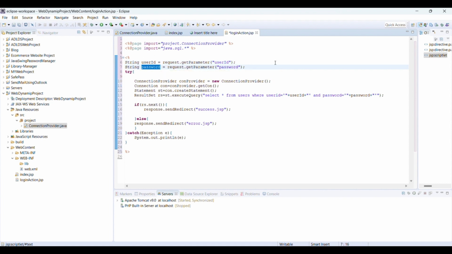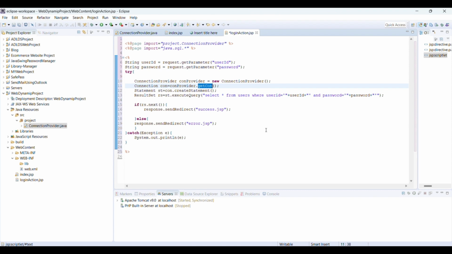Now we are creating one object for this connection provider class. Then we are creating a connection object con, and through this connection provider object we are calling our method called getCon.